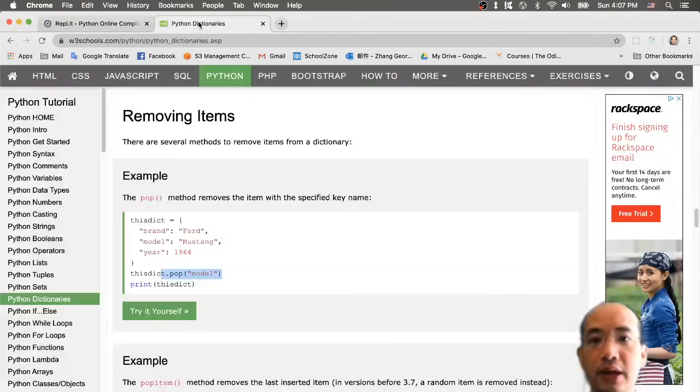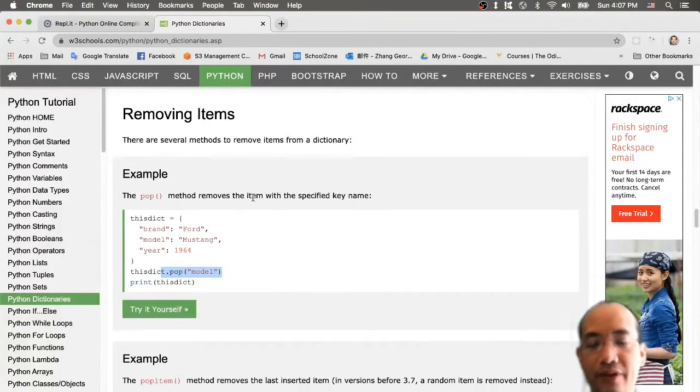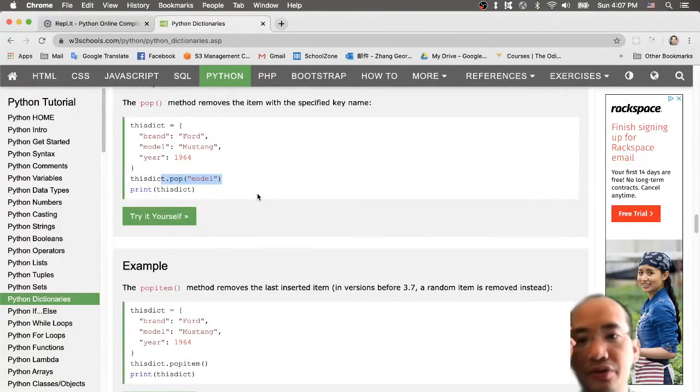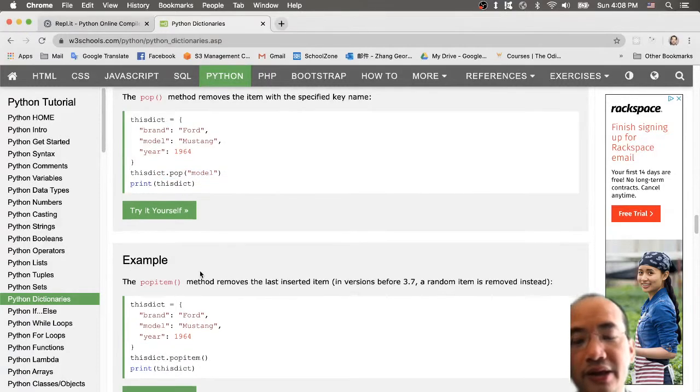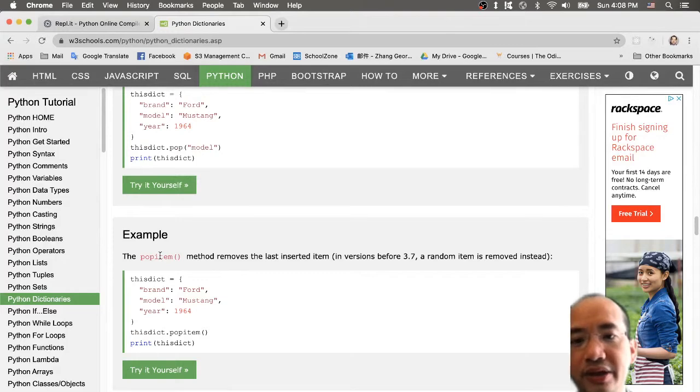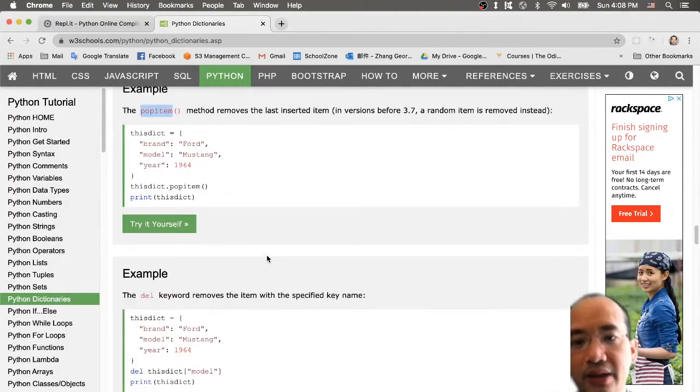And yeah, in the W3Schools, obviously you can choose the pop item, which will remove the last inserted item. But honestly, I rarely use this method, so you can skip it.